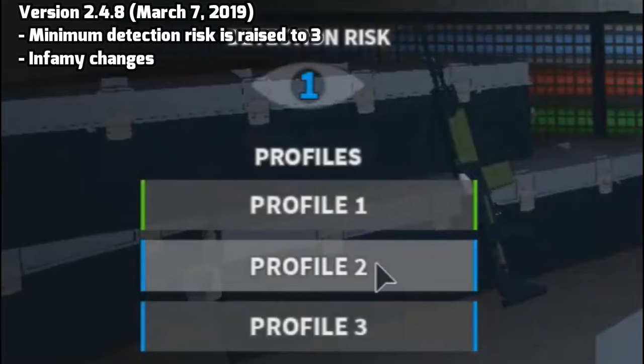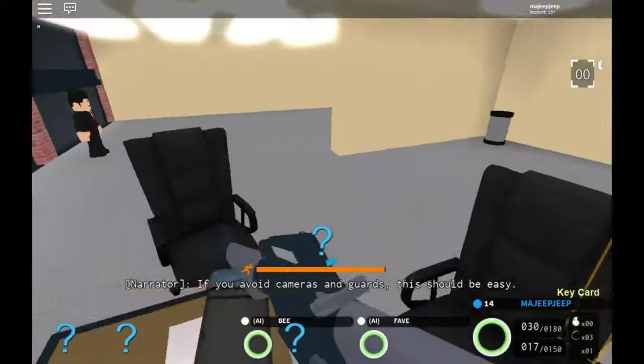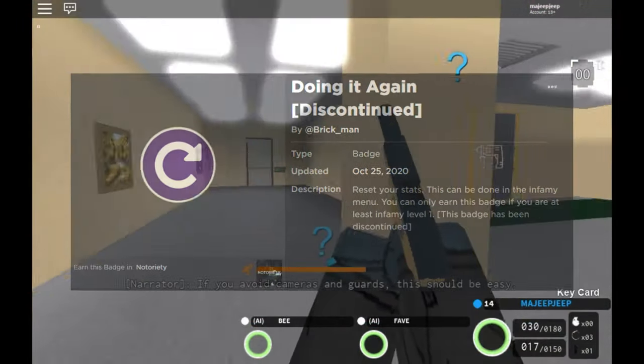Before, you could have a detection risk of just one, now the minimum is three. Infamy now actually reset your weapons and you could no longer reset your levels, so this badge became a thing of the past.